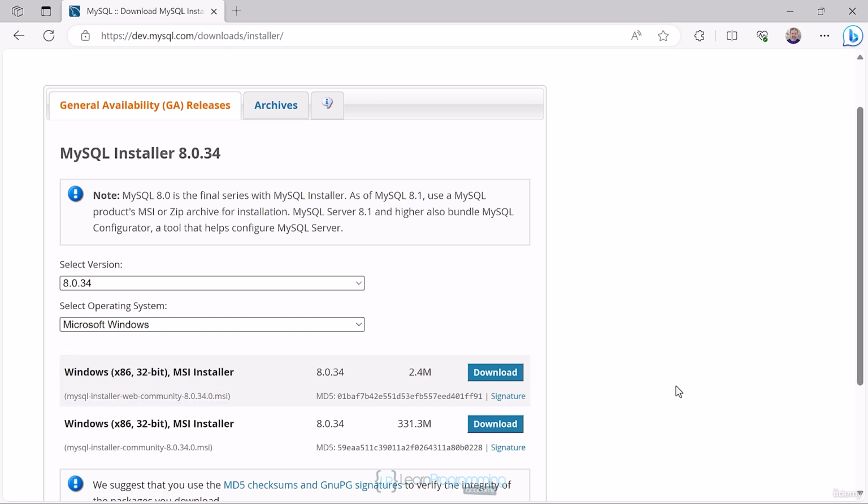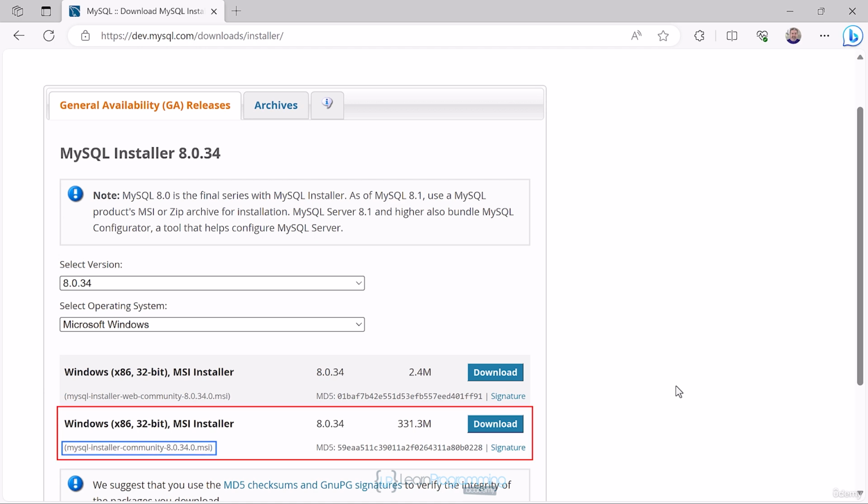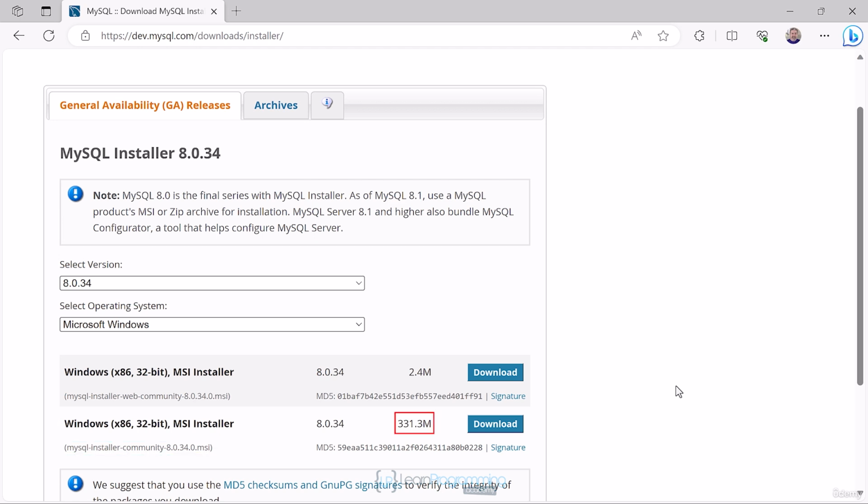You'd use it if you want to install MySQL on the computer that you're using to download, which is what we're doing at the moment. But you might want to install the program on several computers or on a computer that doesn't have internet access. In that case, you can choose the second option and download the entire installer. As you can see, that's a larger initial download.